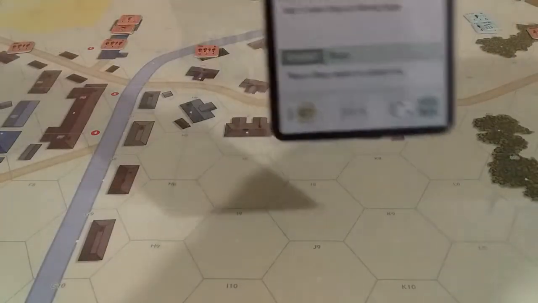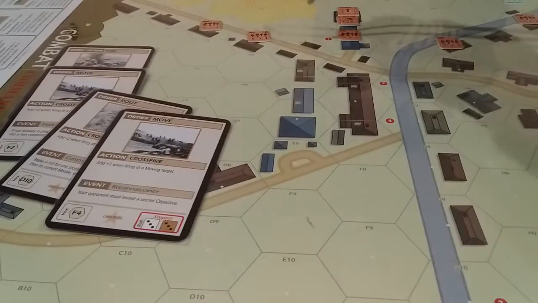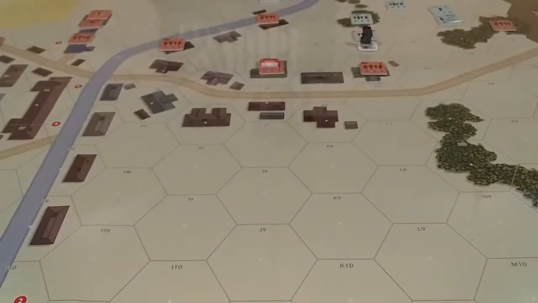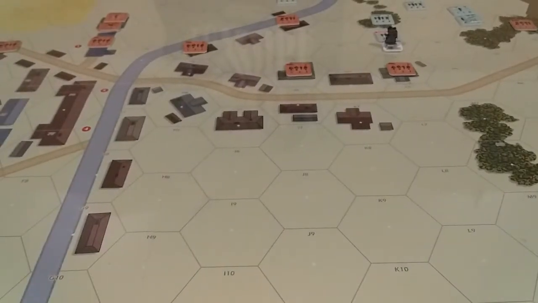And the sniper hit at E7, which is 5, 6, 7 down here, and did nothing. Right, so that is a 7, which eliminates the Russian machine gun straight up. Okay, it was an old gun, and worn out. It's broken. It's gone.